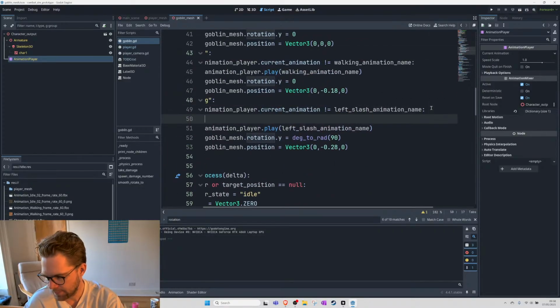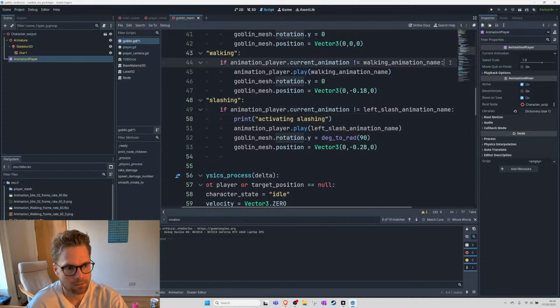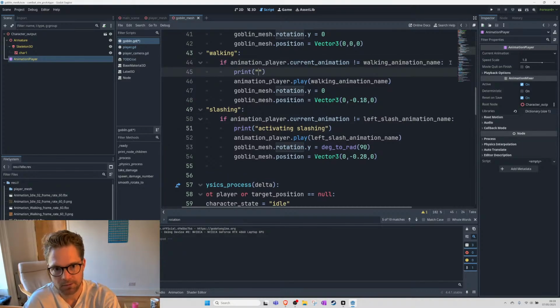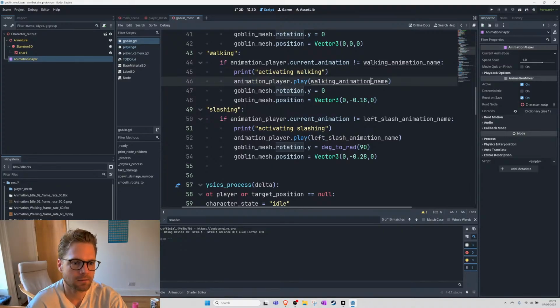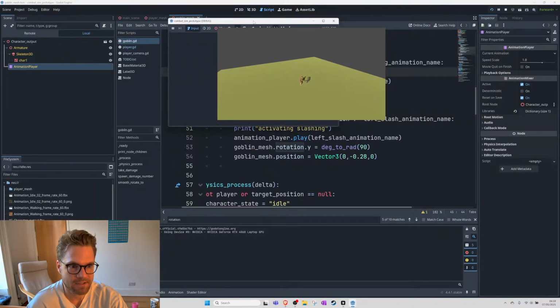Let's print activating slashing. Activating walking. Now I want to see the log.